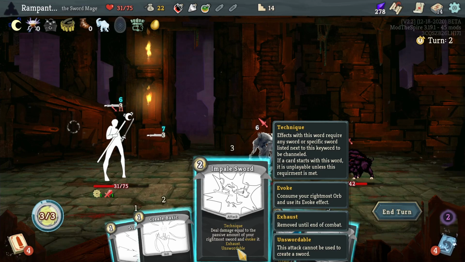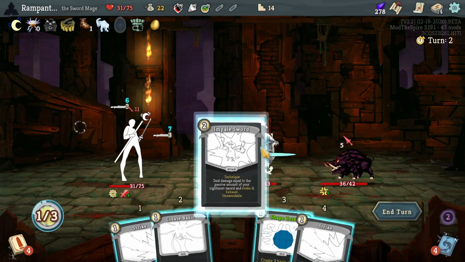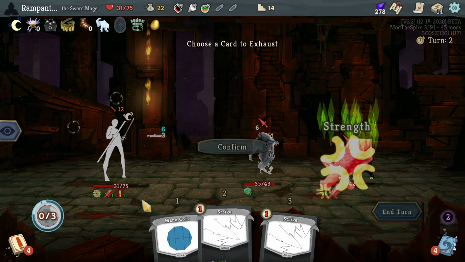Damage equal to the passive amount of your rightmost sword and evoke it. So it's going to deal 7 basically, and then evoke it for another 7. That's actually not great value. I probably should have realized that. I mean, we're going to try it out. Yeah, that was not good value, especially on this turn.